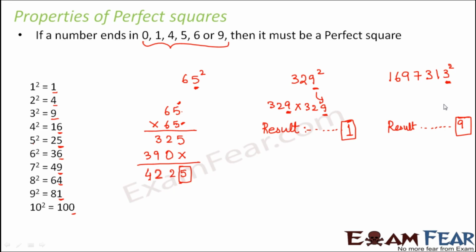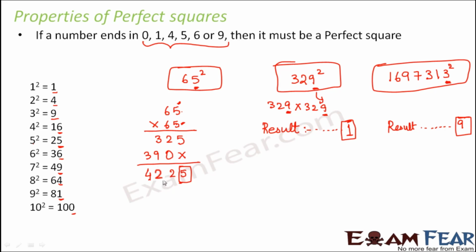So in the units place you would have 9. So see, all of these are examples of perfect squares, because we have taken squares of numbers. So squares of numbers are perfect squares. And you see all of these perfect squares have one of these numbers. One has 1, this has 5, this has 1, this has 9. And they have one of these numbers.